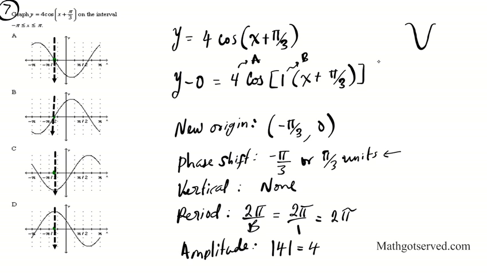So we're looking for a cup starting from that new y value that we have. So remember, this is the orientation of your cosine, something like this. You have a cup. So let's see. This is an S, and it's going downwards from the new origin, so we know that this is going to be a negative sign. This is an S going upwards from the new origin, so we know that this is going to be a positive sign. This is a cup, but it's upside down, so it's a negative cosine. This is a cup facing up, so it's a positive cosine. So since we have a positive cosine here, because A is positive, the answer is going to be option D.